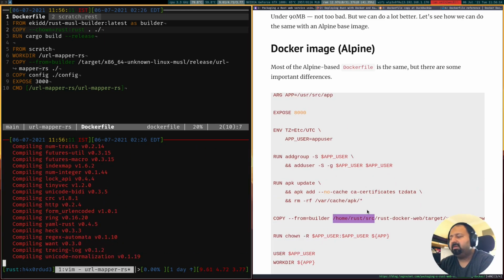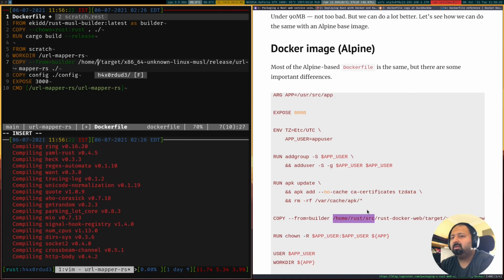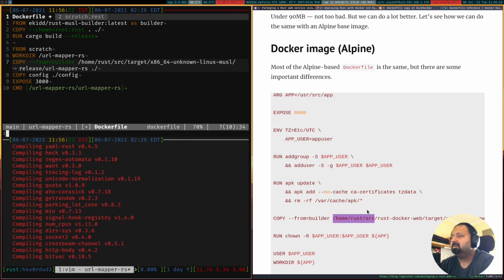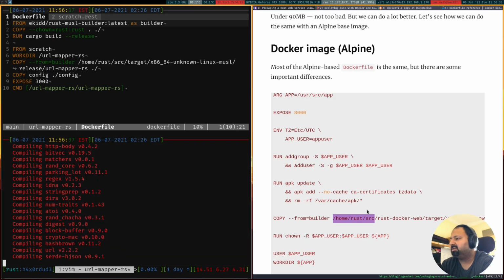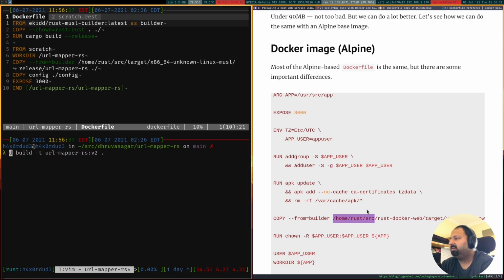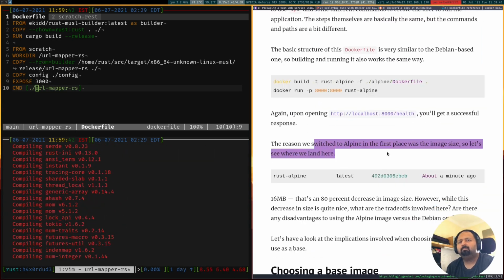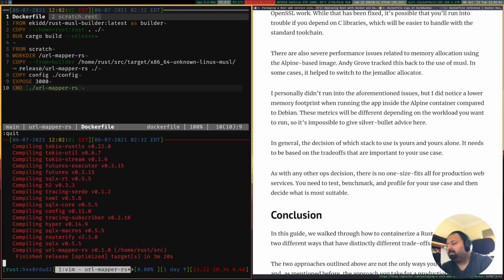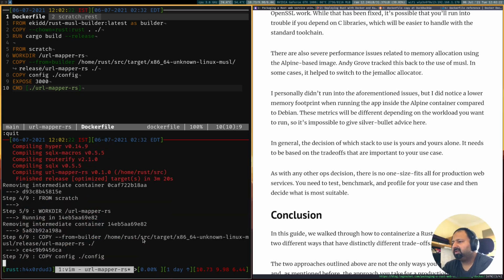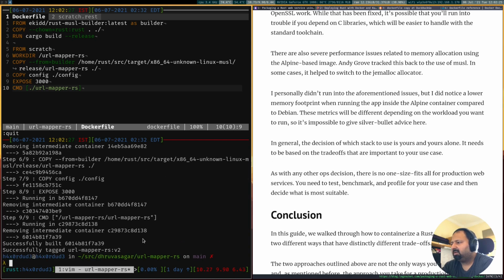Yeah, actually we'll have to copy it from this folder. So home six. Because this happens to be the home directory, which is already set up inside the Rastaman builder image. Let's not wait because I know it'll fail. No, I think it's very close to done. Okay, so we're copying over the stuff, copying over the config, and voila, I think we're done.